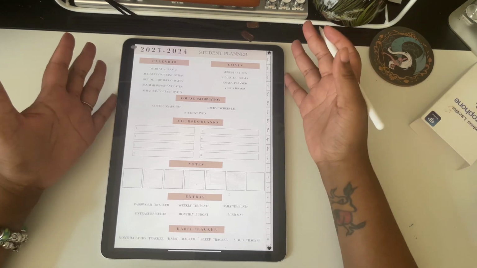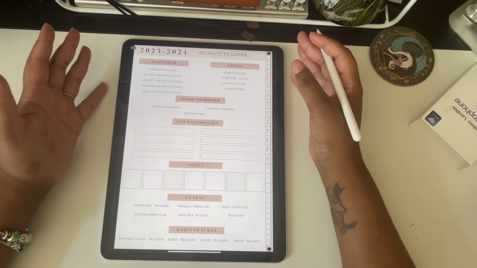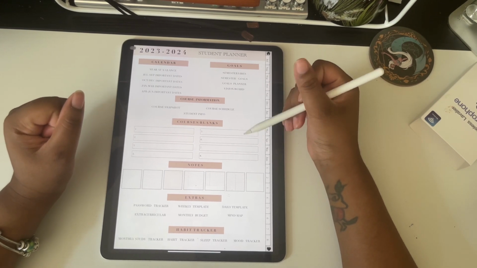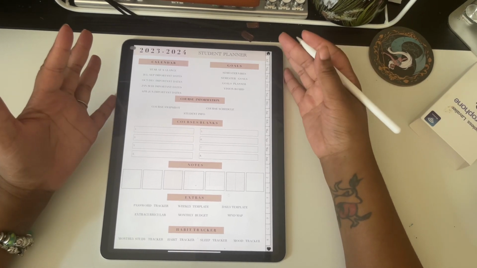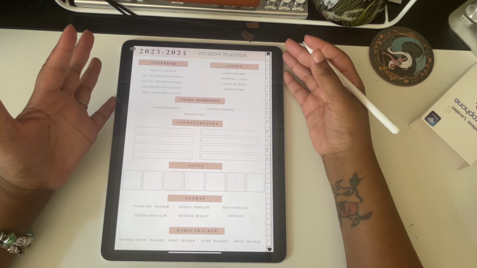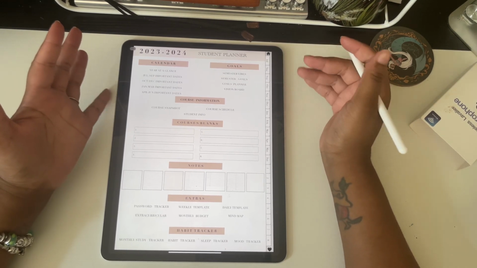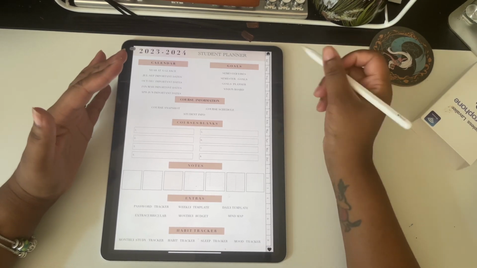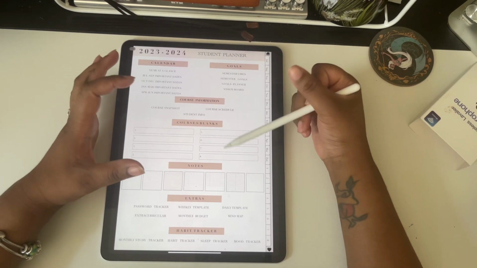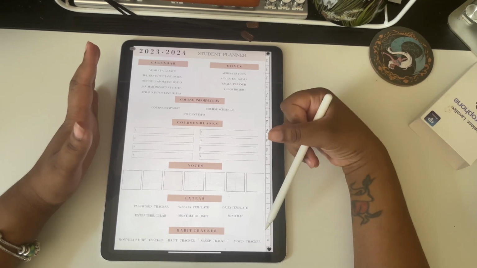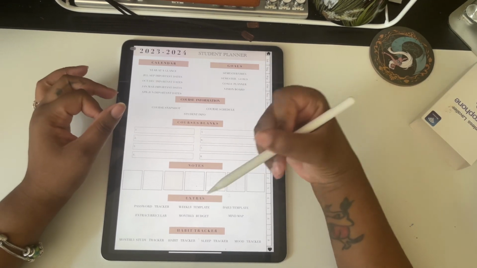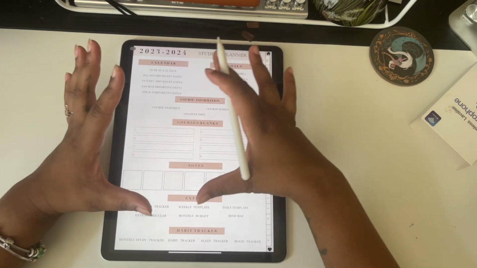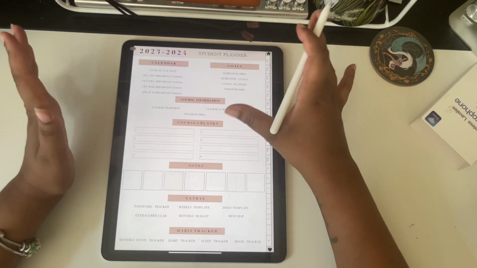And what's a great thing about a digital planner is the fact that you can add as you go. So let's say there are certain other templates that you are into as far as studying goes. Like maybe you like the Pomodoro method. I have a template for that in my store, and maybe you want to get that and add it to your planner. You can over time. So the more you are in school and you determine what works for your study habits, what works for organization, you can always take away and add it into your digital planner as you go.